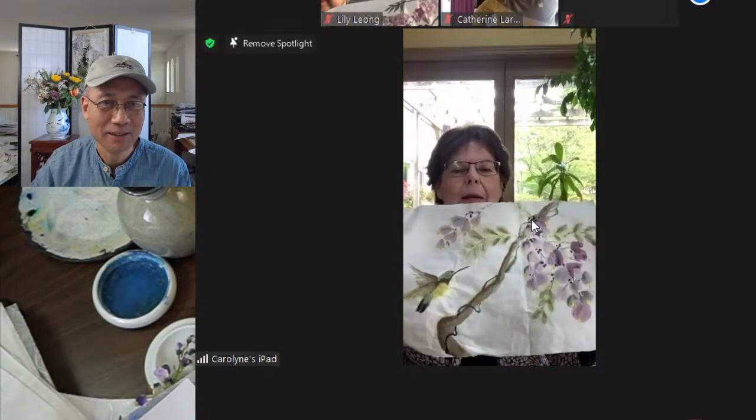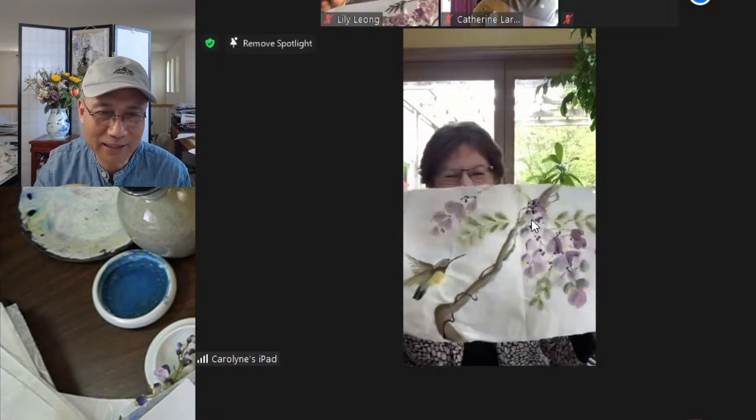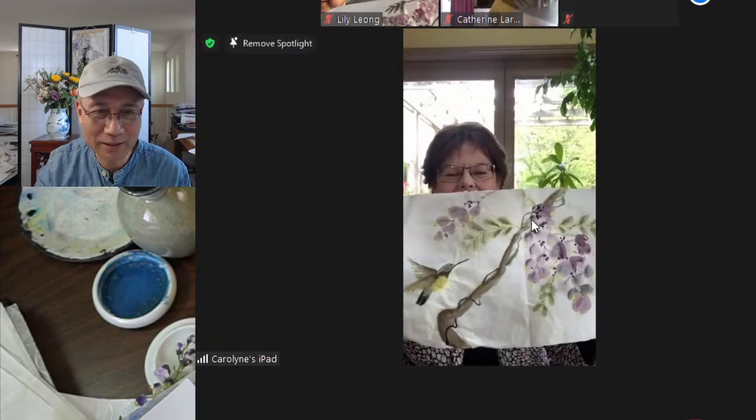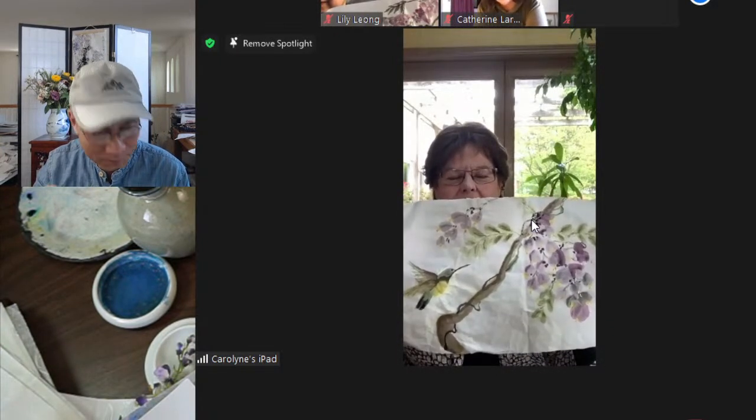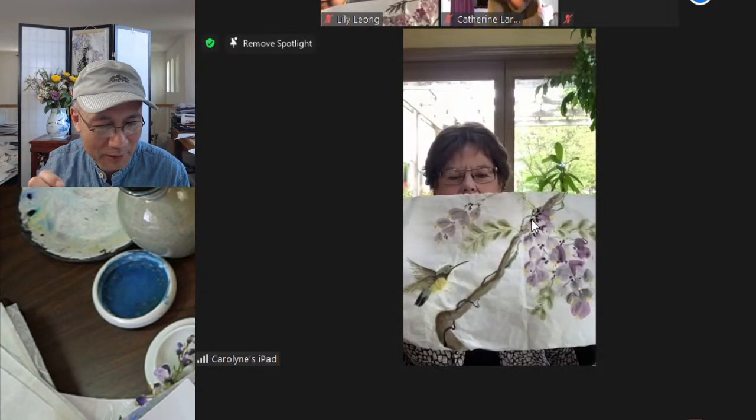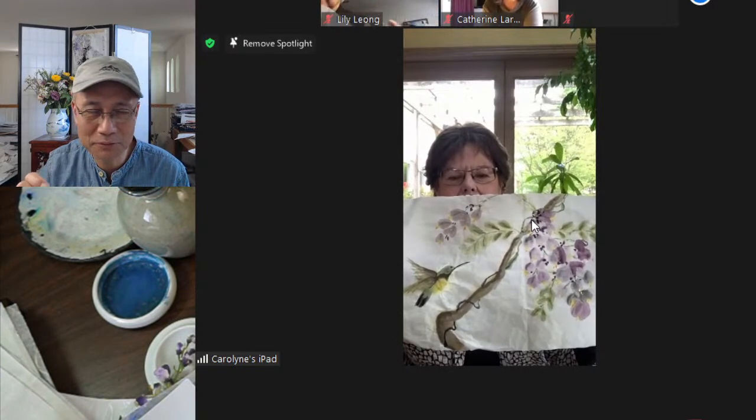You know what I mean? I didn't know how to make those. Oh, just use the side of the stroke and go straight up and down, not circling. Not the bottom of the brush, but maybe the front one third or two thirds of the brush.